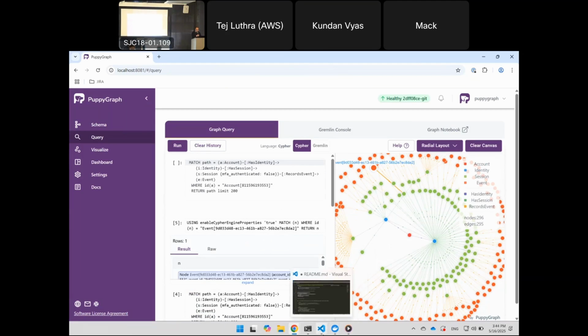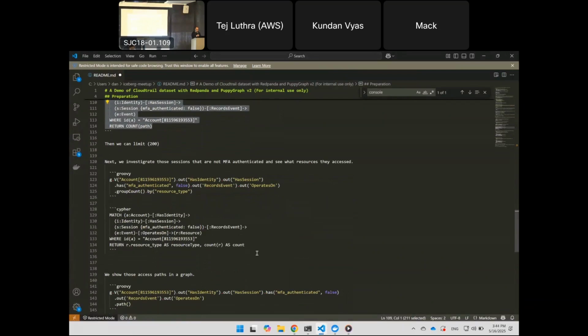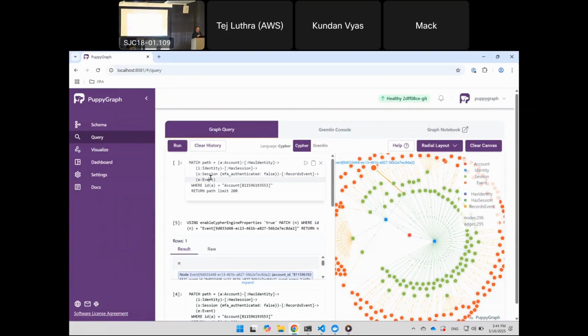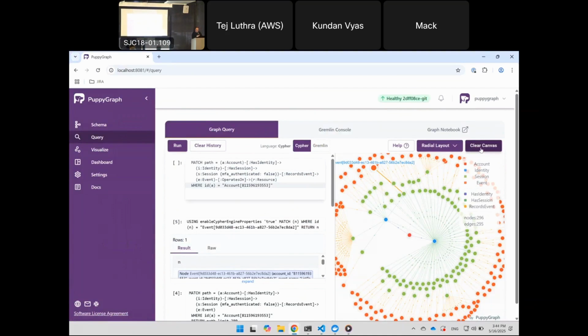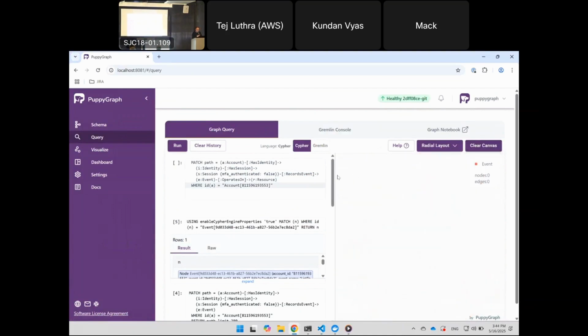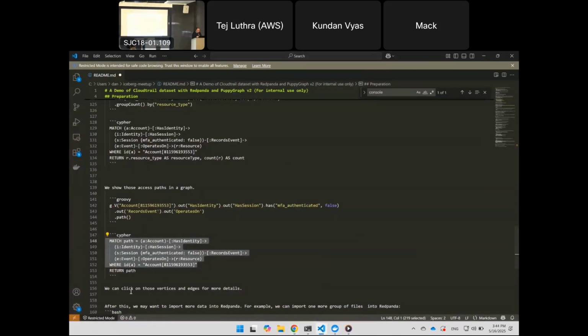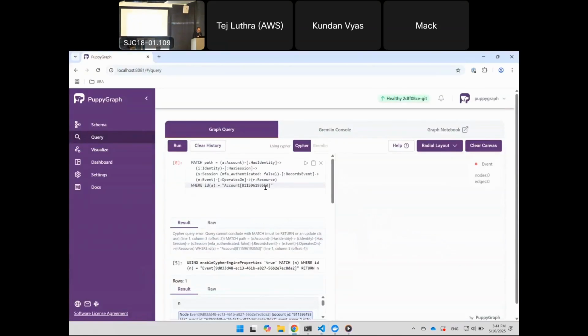In the end, let's say you want to do something further, because we categorize some very suspicious actions against a certain type of resources. That's another step further, which could have fewer results but be more specific. So in this case, let me copy this and clear the canvas. Let's go one step further. This is Cypher. Okay, it must have a return. Did I? Oh, okay, I forgot to do the return path.